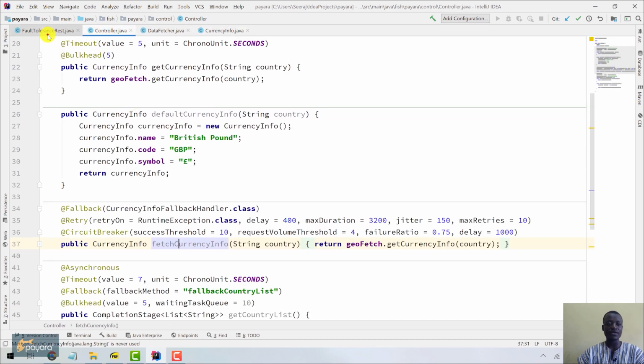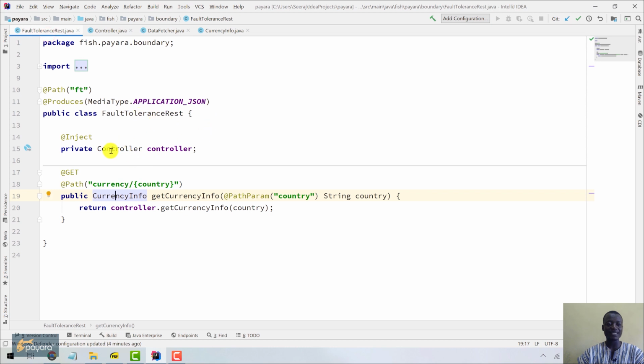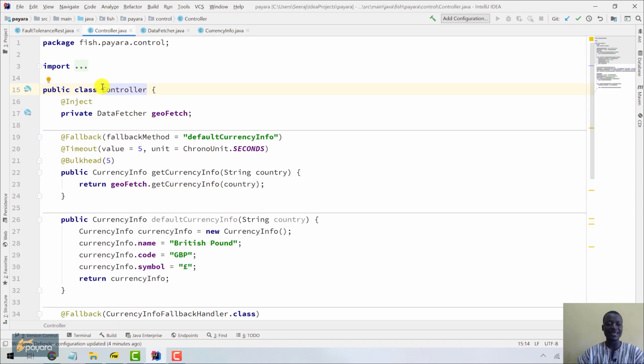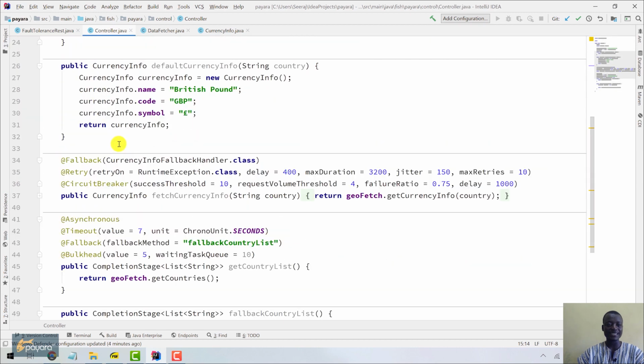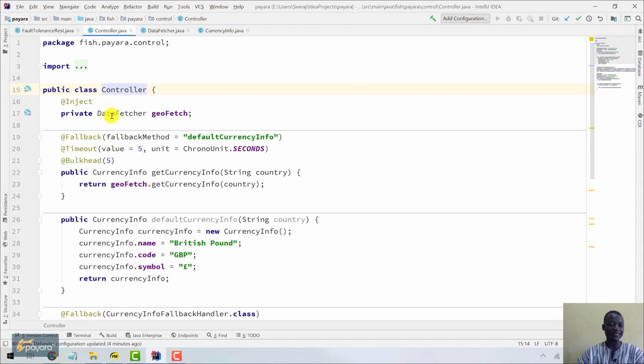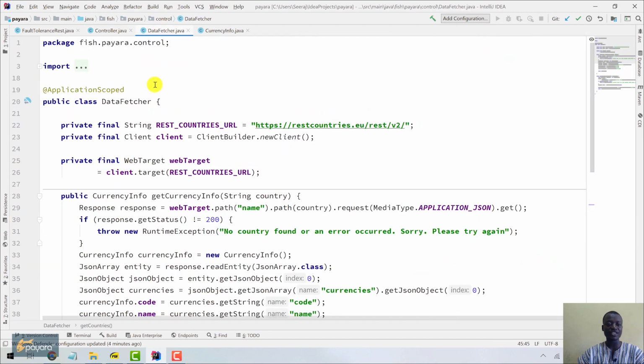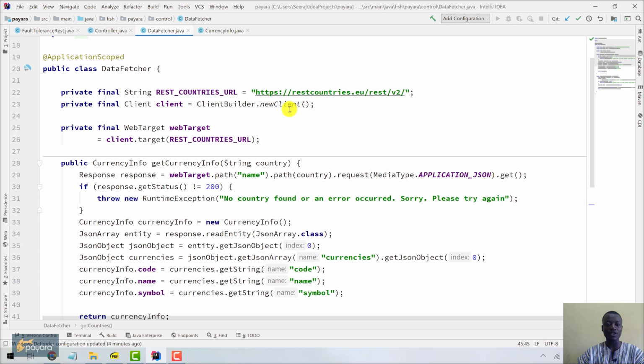Now the FaultToleranceRest has a dependency on the controller class here, and this controller class here is where a lot of the magic takes place. The controller class also has a dependency on the data fetcher class here. This is where we actually go out to the restcountries.eu resource that has information about every country on earth, from currency to flag to history and all of that.